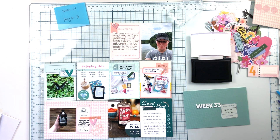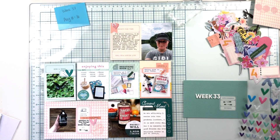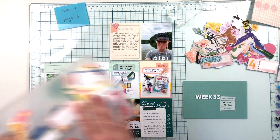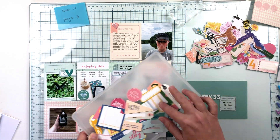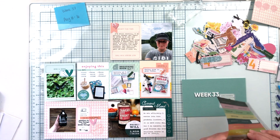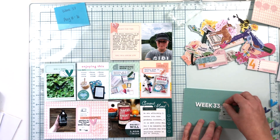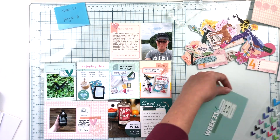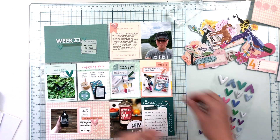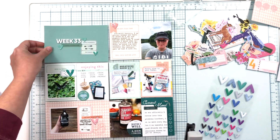I'm feeling like I made a mistake — the arrangement looks like things are just floating there with nothing to ground them. So I go back and fix it by adding more things, because how else do you fix it? I stamp the beginning and ending dates of the week, then start adding puffy heart stickers. I go back to the ephemera pack and the other die cuts, and I find a vellum word sticker that works really well in the right color — I stick it below my week title. Then I add staples into lots of these hearts because I love that look.